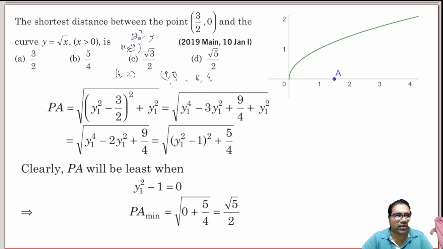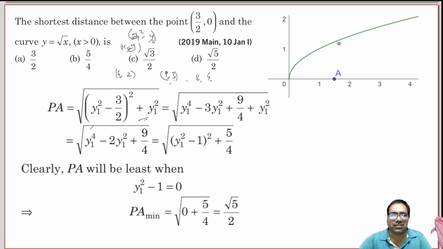So now we have (y square, y) and the distance between (3/2, 0) and this point. Let us assume the point is (y1 square, y1). Then the distance is the square root of (y1 square minus 3/2) whole square plus (y1 minus 0) whole square. If we expand this, it will become y1 to the power 4 plus 9/4, using a square plus b square minus 2ab, that is 2 into y1 square into 3/2. That 2 and this 2 will get cancelled, so minus 3 y1 square, plus y1 square.